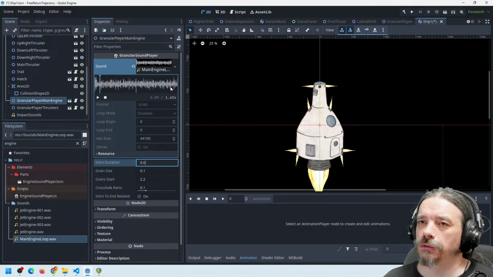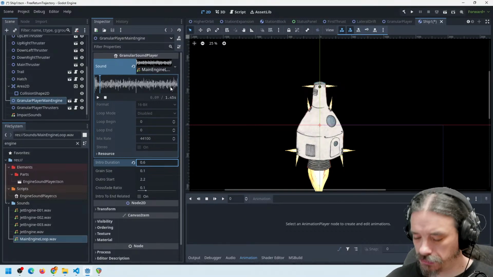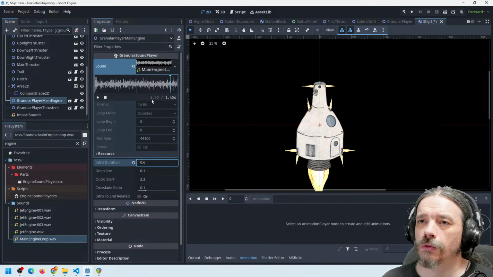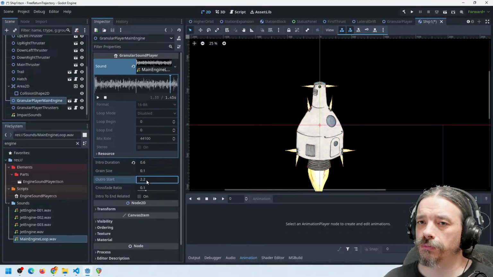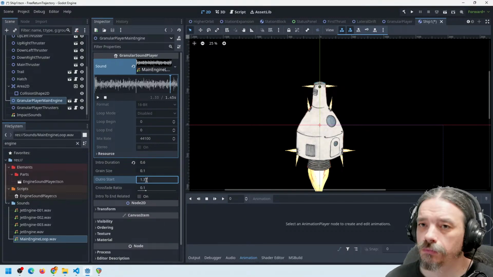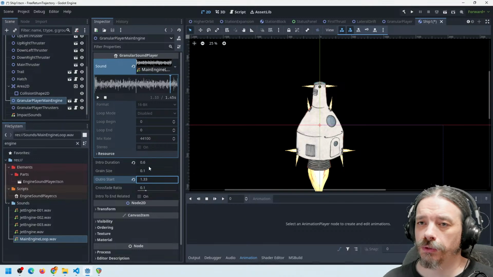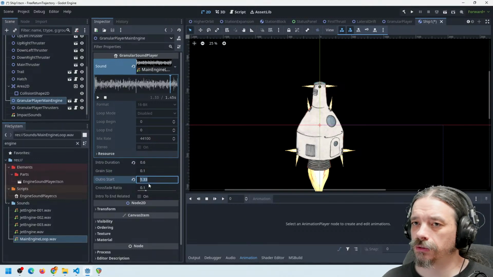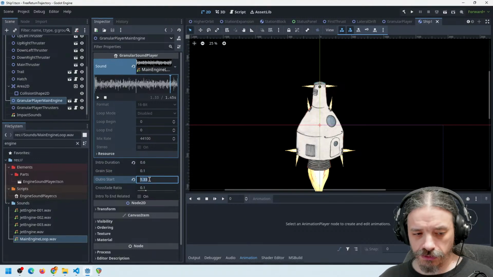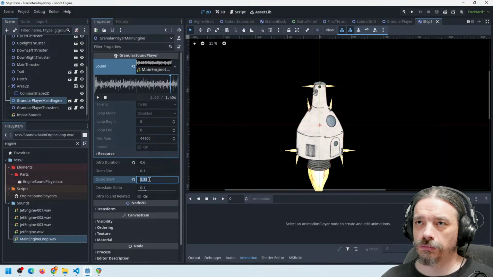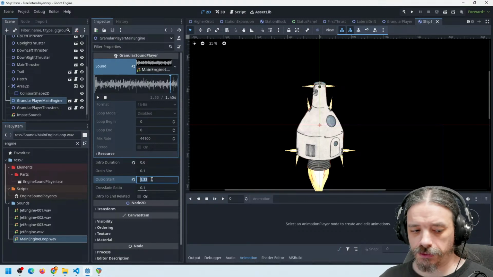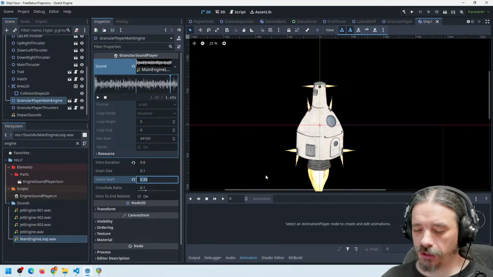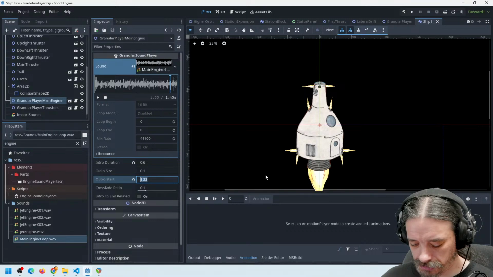It could be around 1.33, and the rest should fit inside. Save. Let's play the game and see if this sound is actually playing.